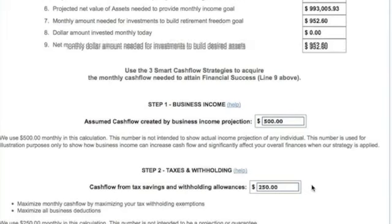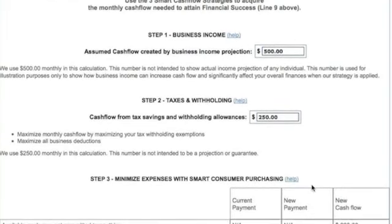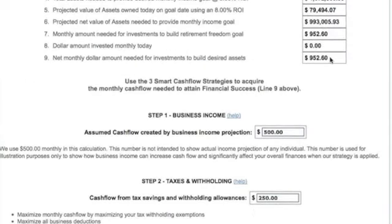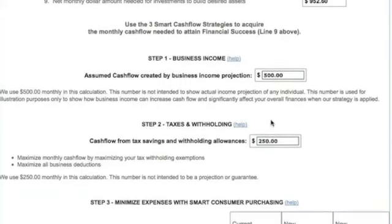Now, if we go to work and look at our W-4, now that we have a home-based business, let's make the W-4 adjustment and tell the government to give us some money back with our new exemptions. So I gave Jane Doe about $250 on her W-4. So we're at $750 already. Now I want y'all to see this. We don't need but $952. The business is going to bring us $500 if you just do a half decent job, and then your W-4 is going to bring you $250.